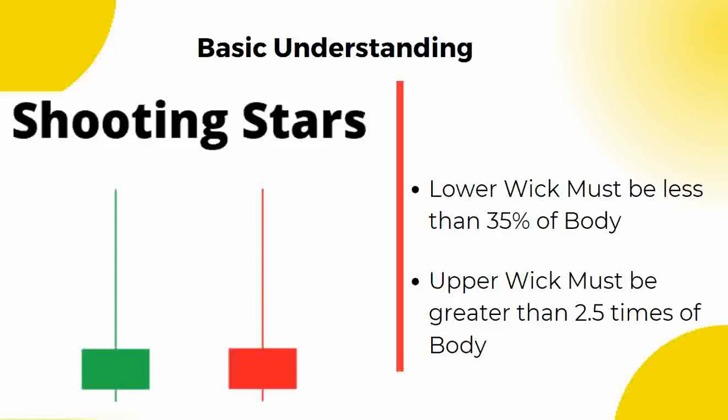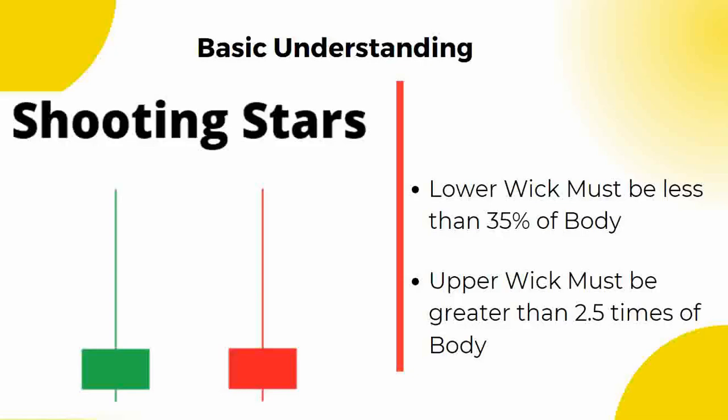The shooting star candlestick pattern looks like this. It will have a higher wick above the close and a lower wick above the open for the green candle, and for the red candle it will have a longer wick above the open and a shorter wick below the closing. So color doesn't matter for this. It can be any color, whether it is green or red, but the conditions of the candlestick should be met.